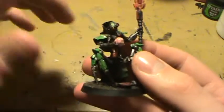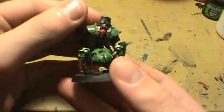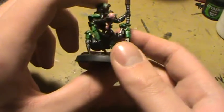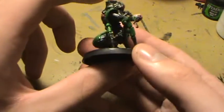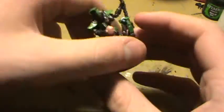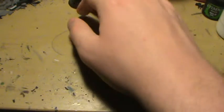This is my first — well, actually my second unit. Just to give you an idea of the color scheme again. If you guys don't remember or haven't seen the video yet, this is the color scheme I'm going with. This is my Necron George — you guys know his real name, I'm just calling him George because I cannot pronounce it. So without further ado, let's just get down to the nitty-gritty and just show off the models.